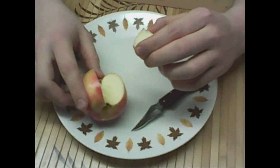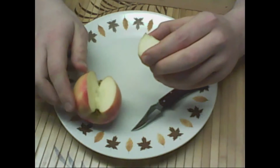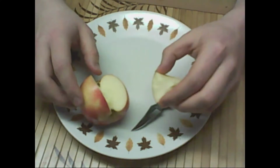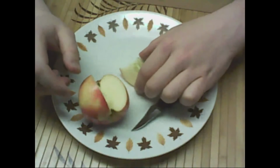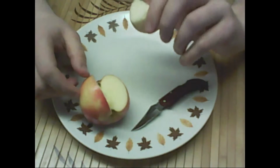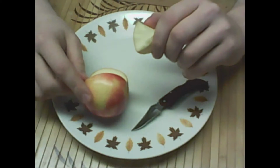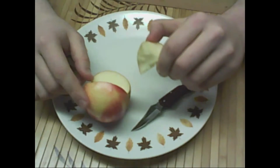It's really sweet, but it's balanced out by, it's also kind of sour. So it's like eating let's say a Honeycrisp and a Granny Smith at the same time, like if you popped a slice of both in your mouth. So it tastes really bright. I would describe the flavor as a very bright tasting apple. Not a huge fan of Granny Smith, so this is actually not worth the price to me.